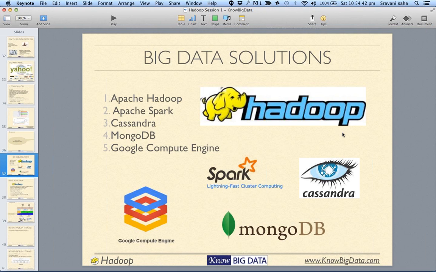So Nitika's question is why Hadoop is much better than others. I'll show you shortly that Hadoop has almost all the components in place. All right, we'll talk about it. So Spark does not have any database. It is just a computing tool which needs an underlying database. That is very correct, Shweta.